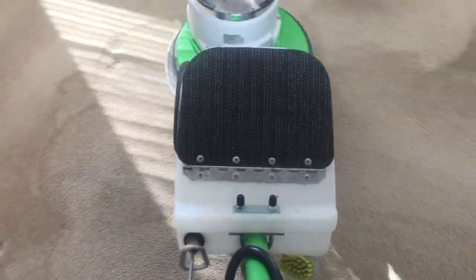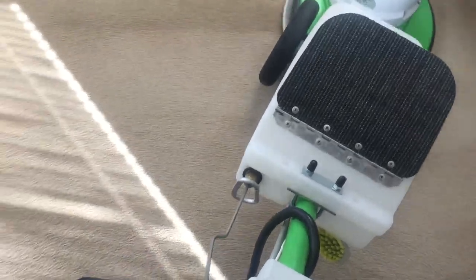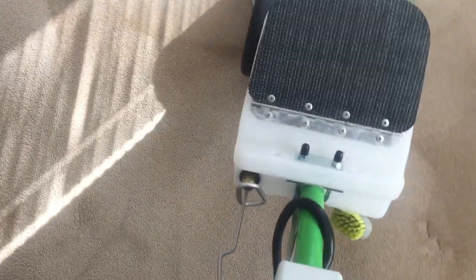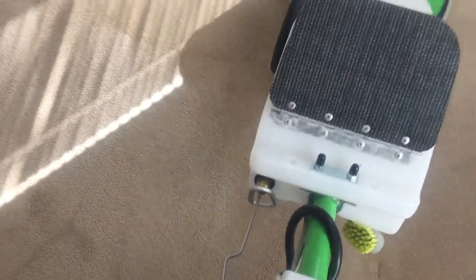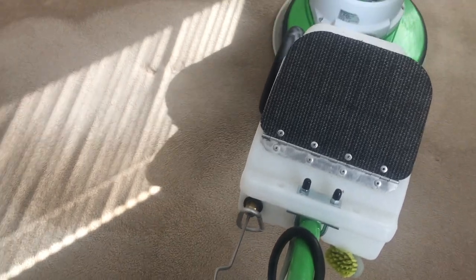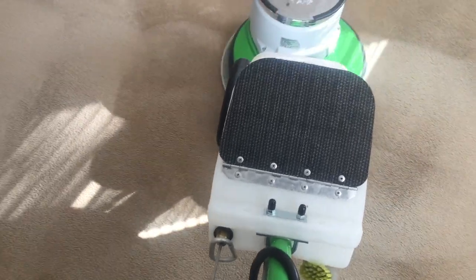Actually, this carpet's really looking pretty nice. I've never cleaned this carpet without the bed and the dresser and everything in here, so I never cleaned the whole room.